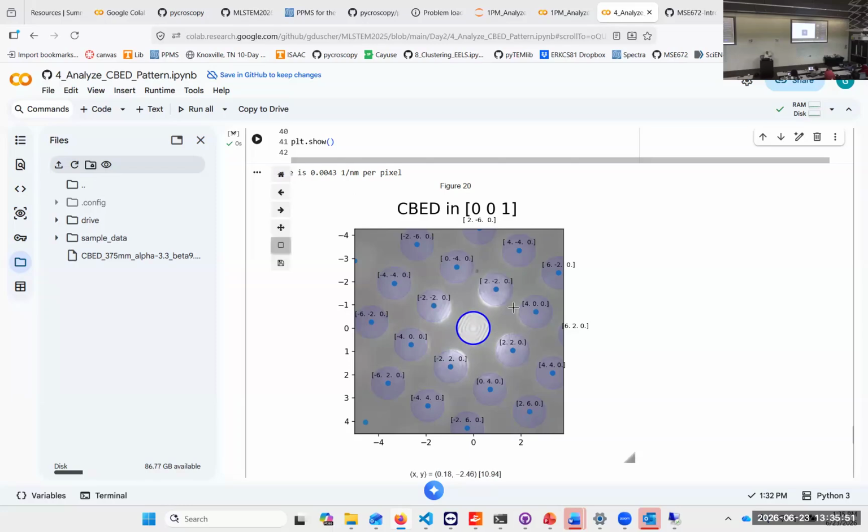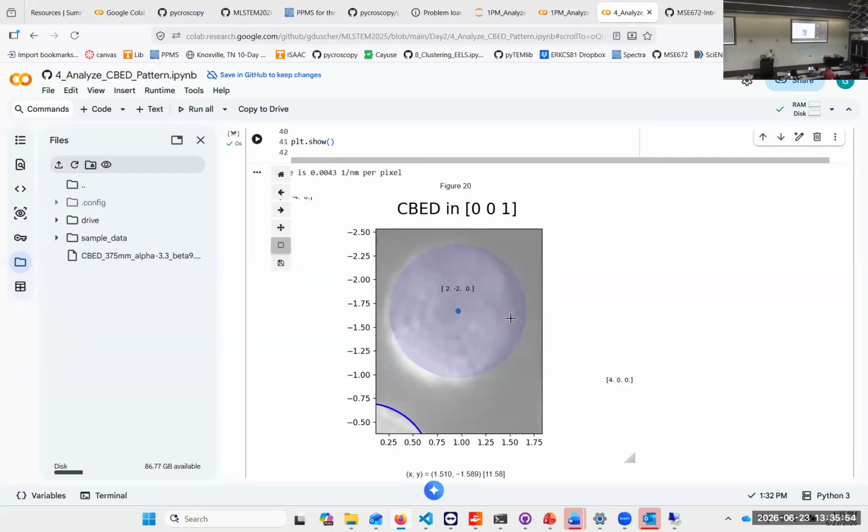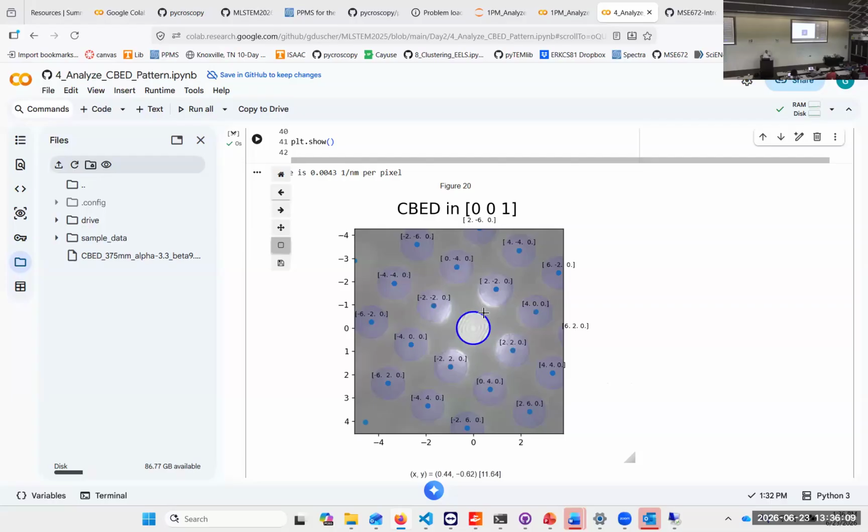It cannot be done with the center of the mass. If we just look at this diffraction spot, the bottom part is much brighter than the top, so you will never find that. If you try to find that with a blob, that will also go with the center of the mass, and so it will always be at the wrong position. It's not a trivial task to find them. Our eyes are very, very nice, quick, and easy. So this is one of the times when a neural network can find it much, much faster.